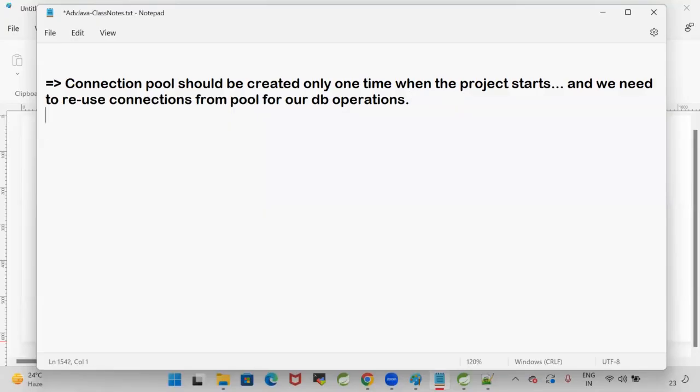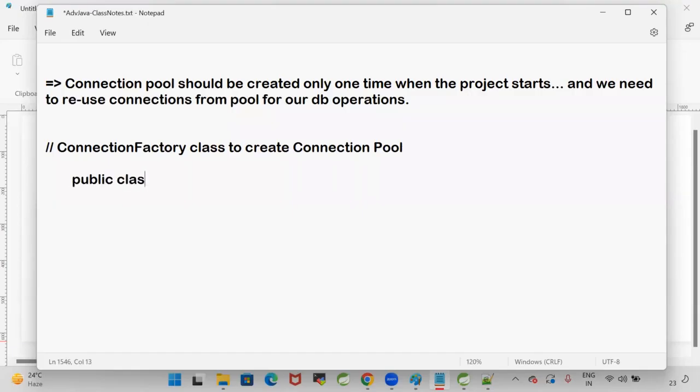Now, the connection factory class to create the connection pool. Taking the complete code is not possible, so I will give you the skeleton. Public class ConnectionFactory, private static DataSource ds is equal to null.